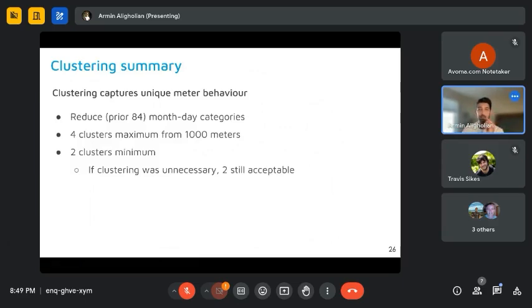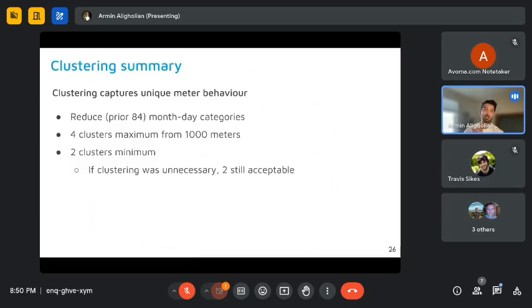And we have the minimum number of clusters in the clustering, which is 2. If these 2 are so similar, for example, if we're dealing with an industrial meter where the usage is pretty much the same all year, then this is not a big problem. Instead of having 1 cluster, we're having 2. Then the coefficients related to these 2 clusters would be so similar together, if the clusters are so similar, which I haven't seen at all.